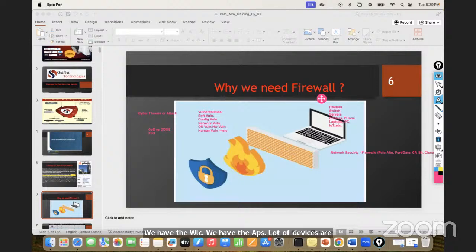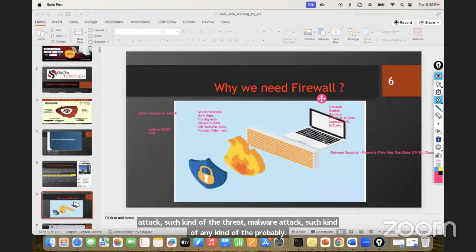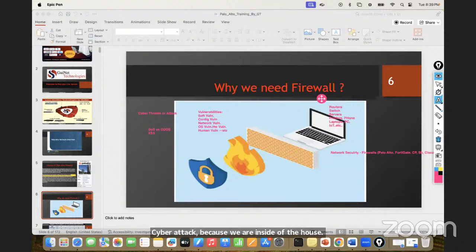These devices are going to communicate with each other, and they also have to interact with the internet. When they communicate with each other, they are going to stay within the network, within the office, within the branch, within the data center. So we have less chance of such vulnerability attacks, threats, malware attacks, or any kind of cyber attack, because we are inside of the house. Anyone coming into my house to do day-to-day work is a very reliable, trustworthy person. So I have less chance of unwanted things, or I can protect against them, and I can easily catch them as well. This is how things work within the network.